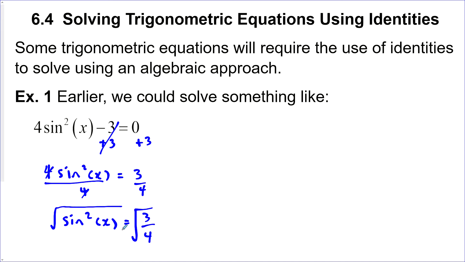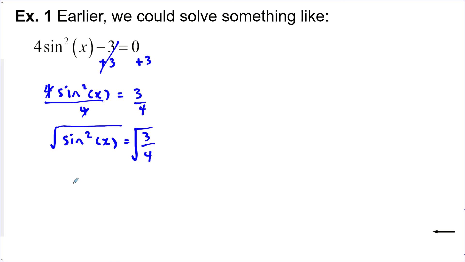And on the left side, I get plus or minus sine x, but I'm going to move that plus or minus over to the right side in the same step. I got the square root of 3, which is irrational. So I'll leave it as the square root of 3. And the square root of 4 is 2. So I'll simplify it like that.